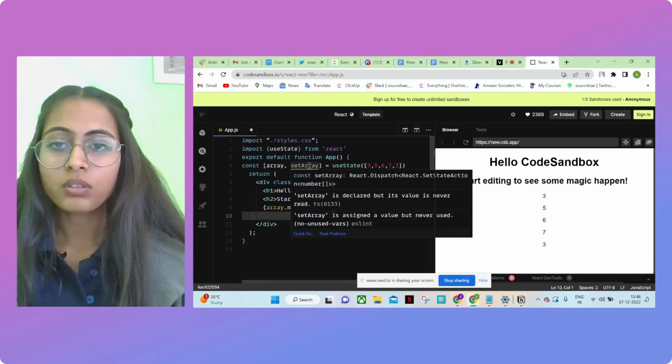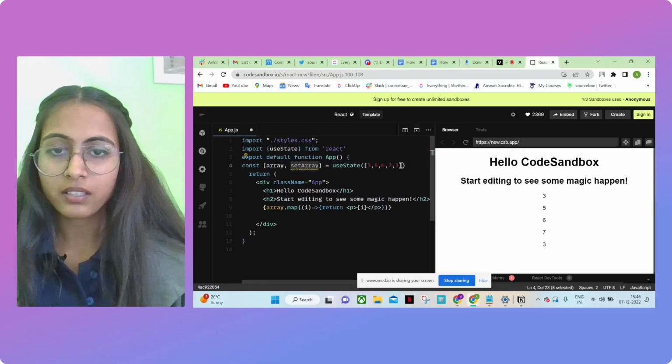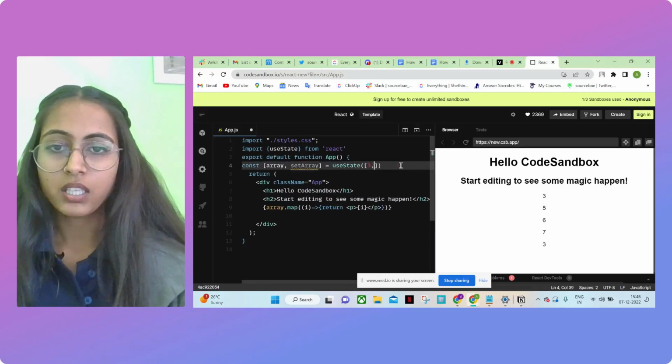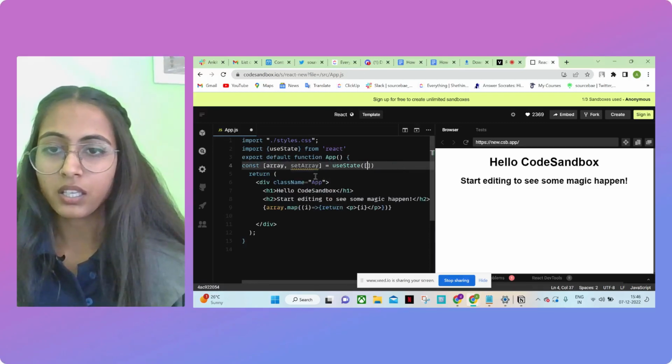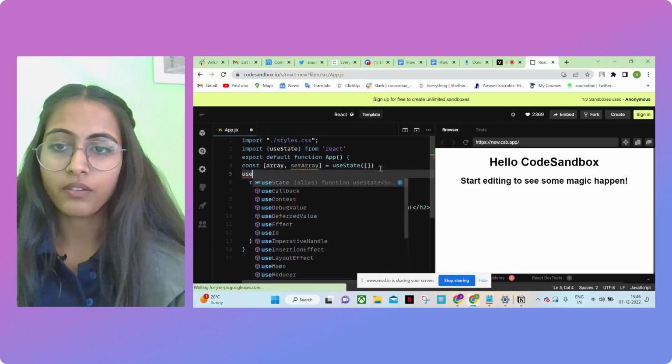We can also set the array later, like we can keep an empty array here and we can set it in useEffect.